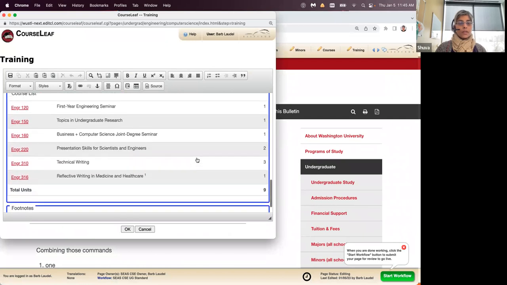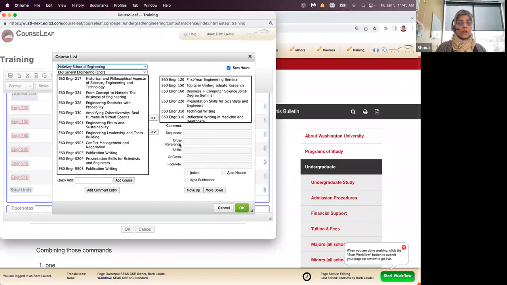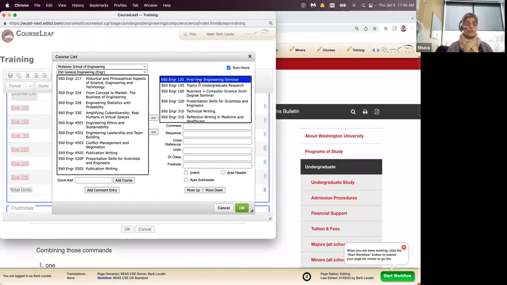So let's go back into the table here. One of the things you may have noticed here are all these fields. If you have additional information for a particular line item, you can go ahead and add those in. Let's say, for example, I'm just going to go down this list here.